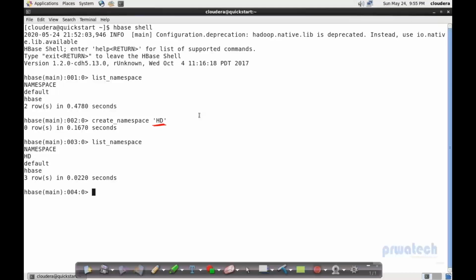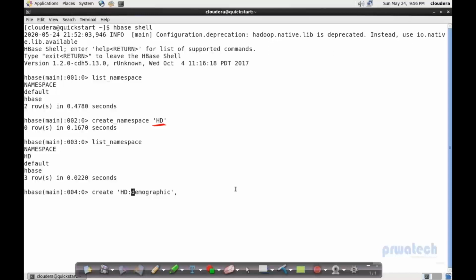Now create, table name, and I will give the table name as demographic. You can give any table name, okay? These are just logical names. Demographic, comma, and by the way, if you want to create this table inside the namespace, then you give your namespace name, then the table name. In SQL we use USE and then start creating a table, and it automatically goes inside your database. We don't have any use keyword here. While creating the table itself, you'll have to pass this.